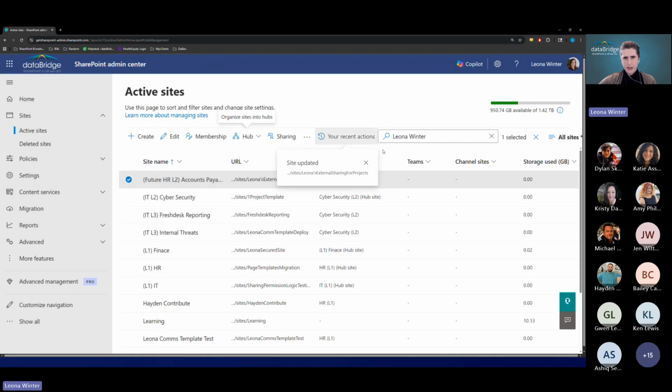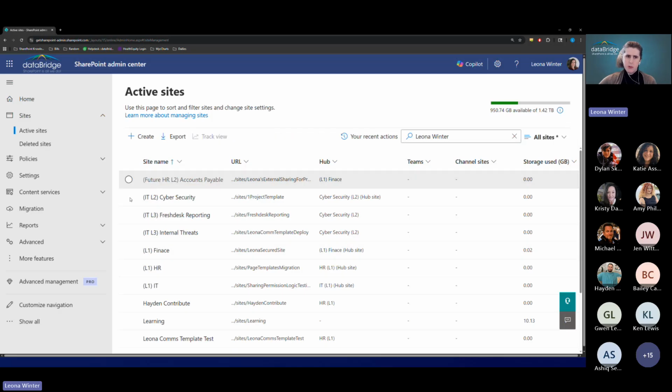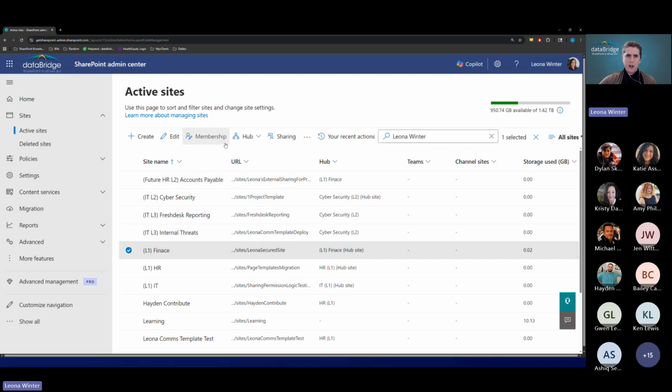And now, let me get rid of this little panel, we can see this associated to finance. Now, finance right now is its own kind of separate hub that isn't associated to the rest of the little intranet that I have built out. So let's say I want finance to now be associated to that. So the steps you would want to do is select this, go up to hub, and say edit hub setting or site settings.